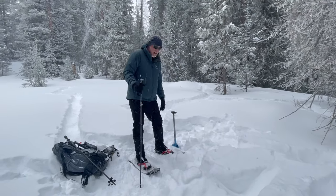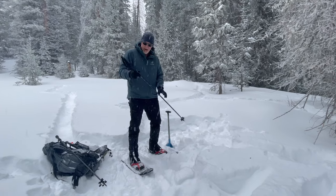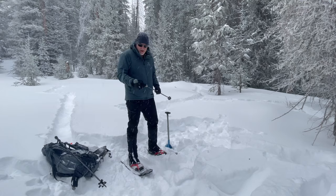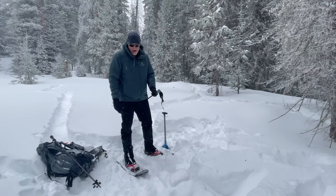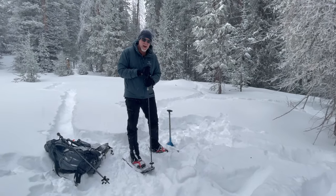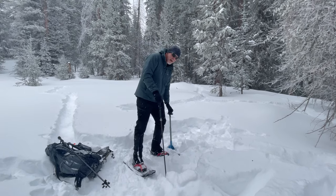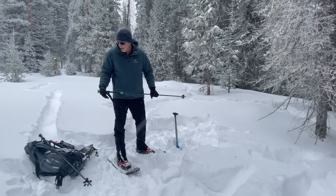What we did was dig down to see what kind of conditions we have in this snow. The snow depth is about waist high. There's really no consolidation until about the final five or six inches or so. So if we really wanted to use these kinds of stakes, we would have to dig down to that level. We're going to try some other things to get good anchors here in the meantime.